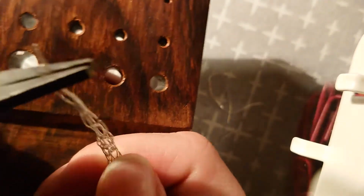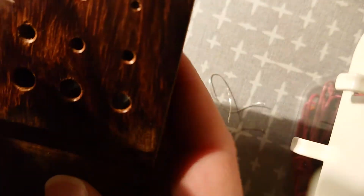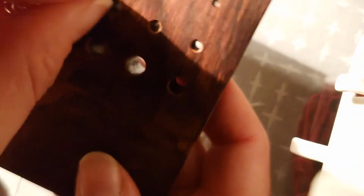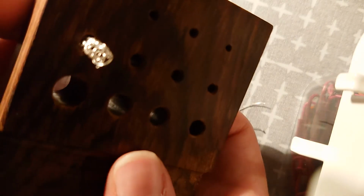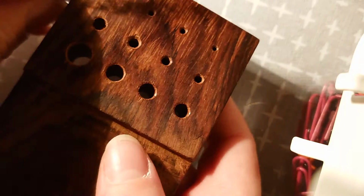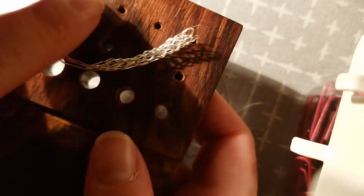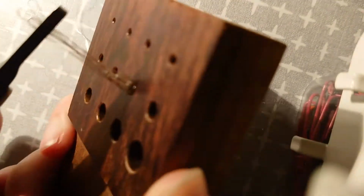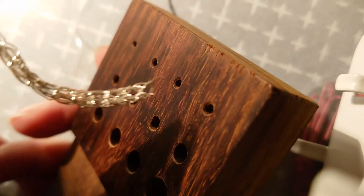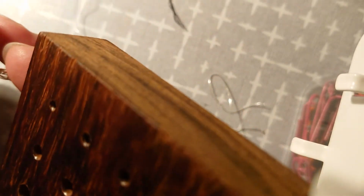Good thing about single knit is you can pull this through as fine as you want. Double and triple knit, it gets quite difficult after about 4 millimeters to pull it through. So just bear that in mind when you're thinking about a wire on the inside that you want to do a design with. So I'm just going to keep going with this so I can show you how small this gets, because you can make a chain with this very simple weave. Obviously it gets more difficult as you go on.